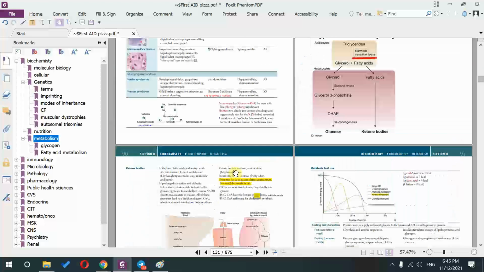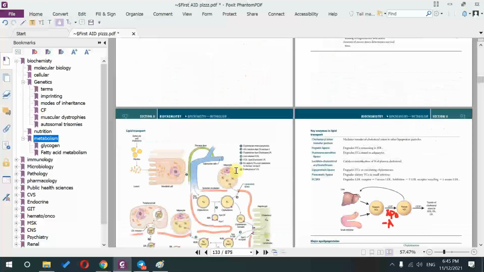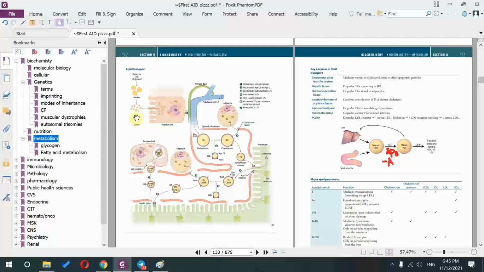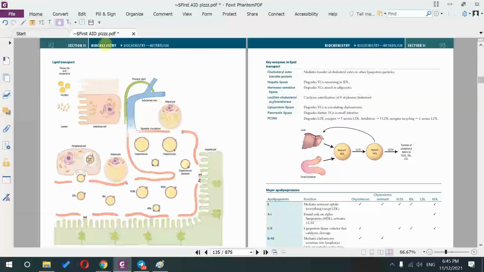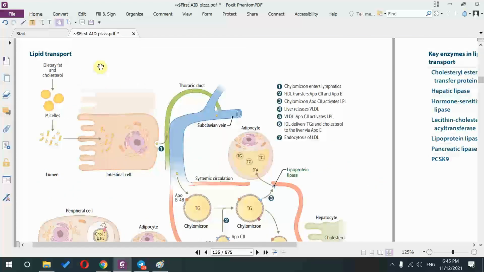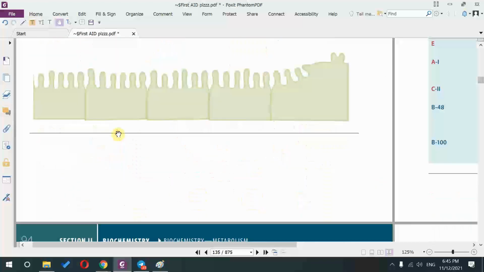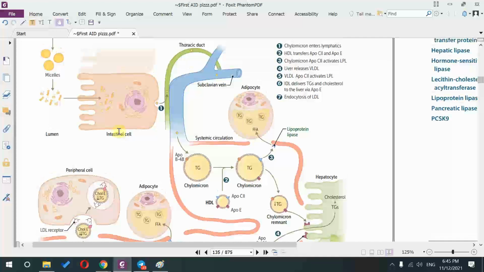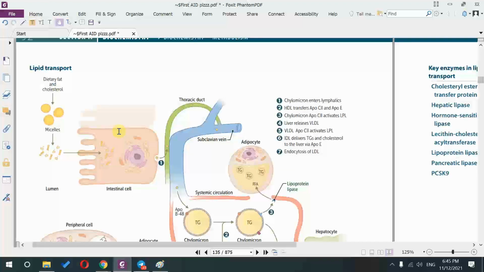Just a second. There is a graph in biochem that has the lipid metabolism. Here it is. So you're like, wow, what is this? Well, I know. So you must know this. I will not go through it now because I will explain it when we do biochem, but I'm just going to give you general ideas. So the general ideas go something like this.